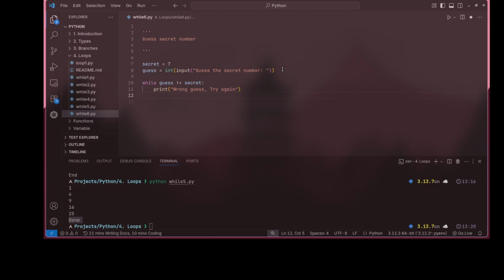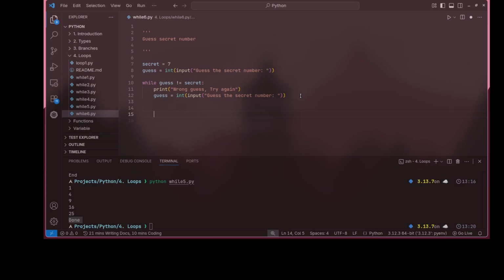So what happens? Basically, when we now want the guess to have the new value, we're going to have to redo this. We're going to ask them again to guess the number, right?